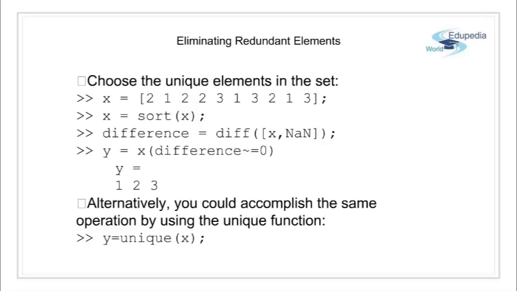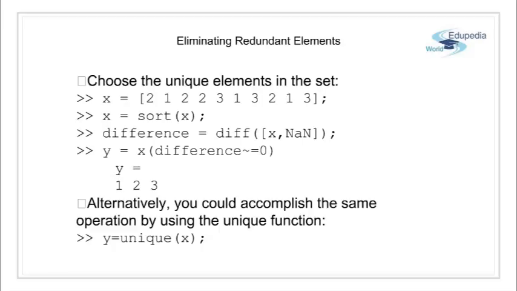There are a number of ways in which you can find the redundant elements of a vector. I will be showing one of them here that involves using the function diff. The concept is, after sorting the vector elements, equal adjacent elements will produce a 0 entry when you use diff on that vector. But as the diff function produces a vector that has one fewer element than the original vector x, you must add an element that is not equal to any other element. So NaN, or not a number, will always satisfy this condition. Now after this, you can use logical indexing to choose the unique elements in the set. The code for the same is shown here.